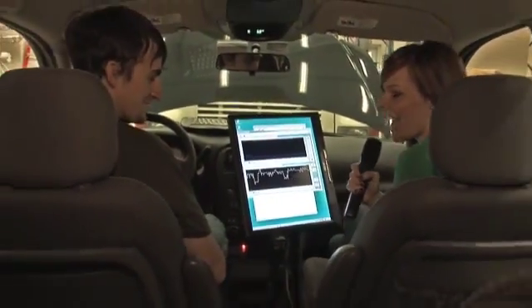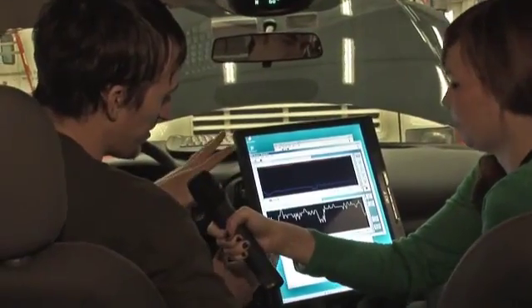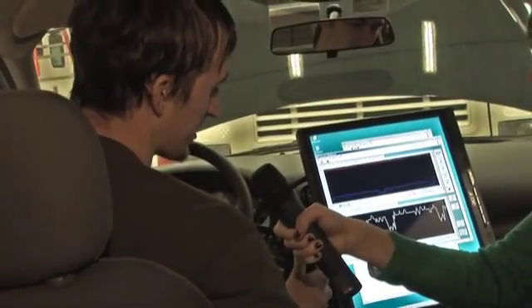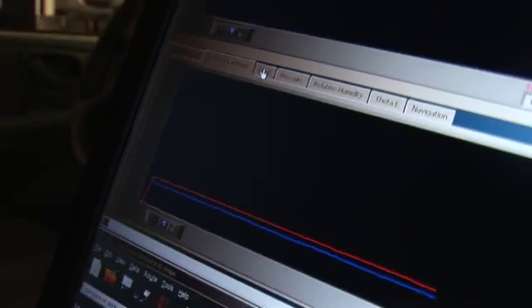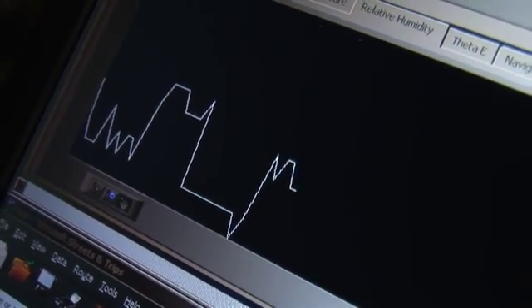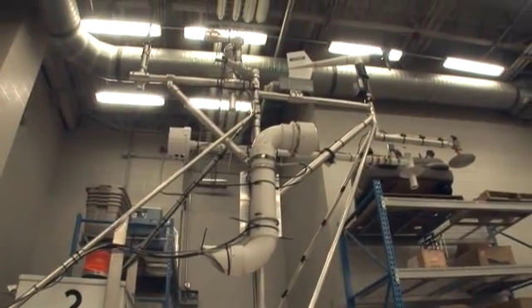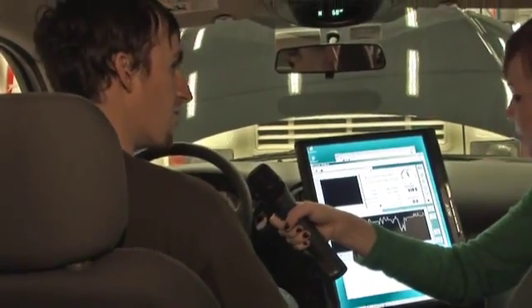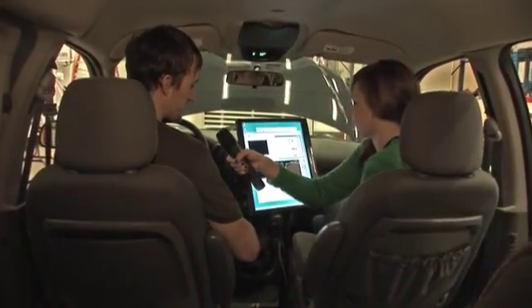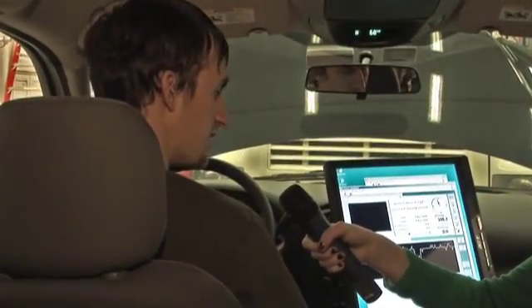Now we're inside the mobile mesonet, and this is very cool. Right now we have the mobile mesonet program on display up here, and it's all controlled by this wireless keyboard with a trackball. Up here on the top we've got temperature, dew point, wind speed, wind direction, pressure, relative humidity, theta-E for those interested in that kind of stuff, and even navigational data. So we've pretty much got all the information coming down from the rack aloft, put into this program. We drive through a lot of things and you can look at it all in real time — figure out when you're driving through a storm what variables you're measuring, whether you've driven through that outflow boundary yet. We use this program to examine where we're at in the storm and get a real-time look at the data as we're collecting it, so you have an idea of what to look for later during post-processing.